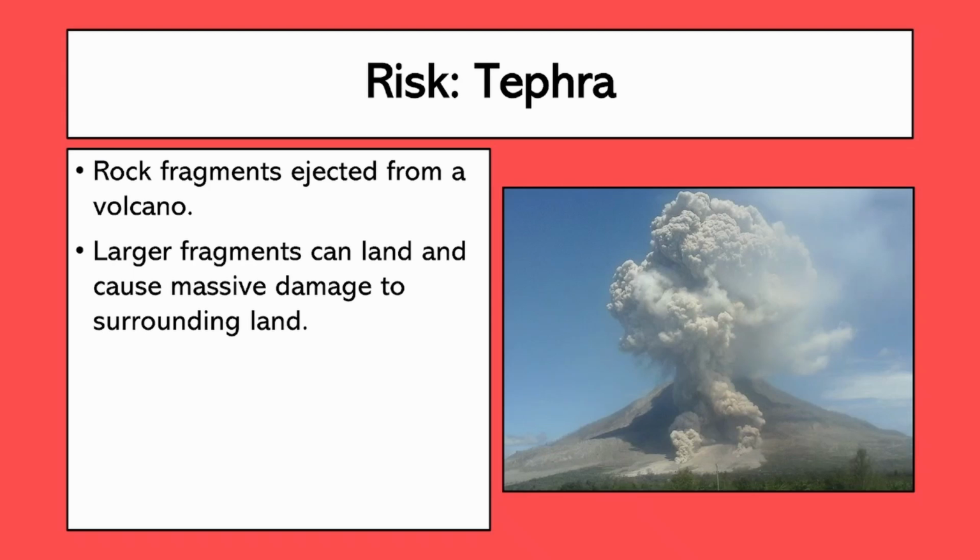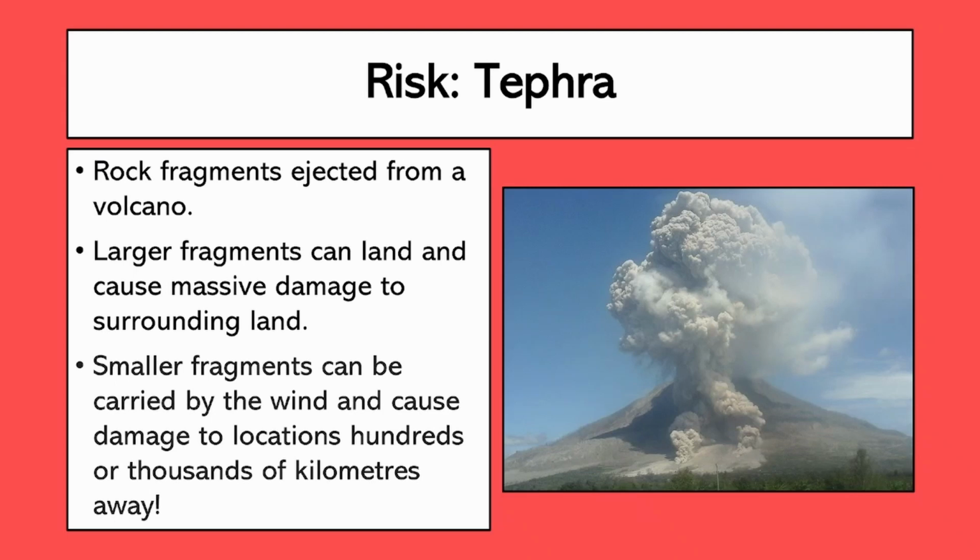Now, larger fragments can land. If you're thinking of things like big rocks, they're going to fly out from the volcano at high speeds, travel away from it, and land in areas that are nearby. So these can cause massive damage. There's an example that you can look up online where there was a volcanic eruption and some of the tephra material actually launched a really big boulder and it crushed someone's car. You can imagine if someone was in that car, they would have been crushed to death. Luckily they weren't, but in this example, it still crushed the car, unfortunately.